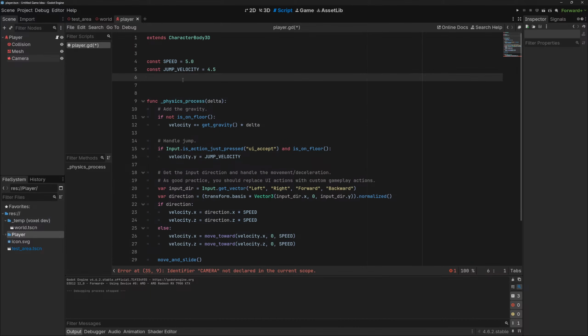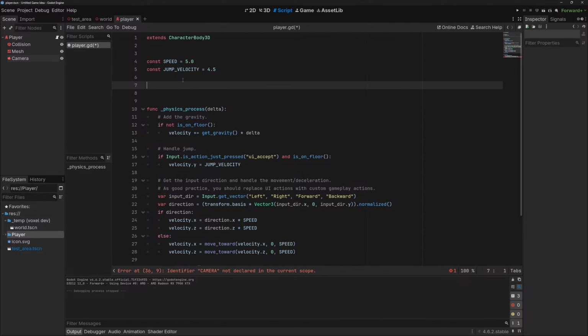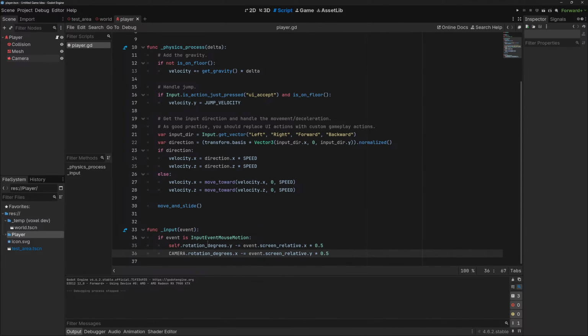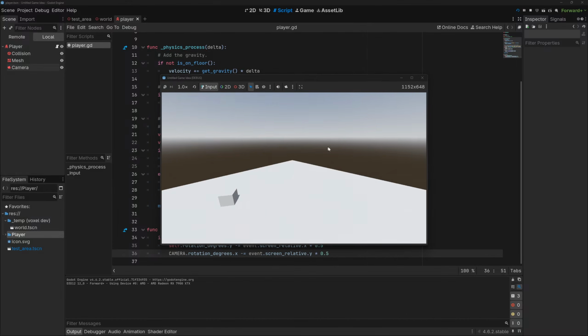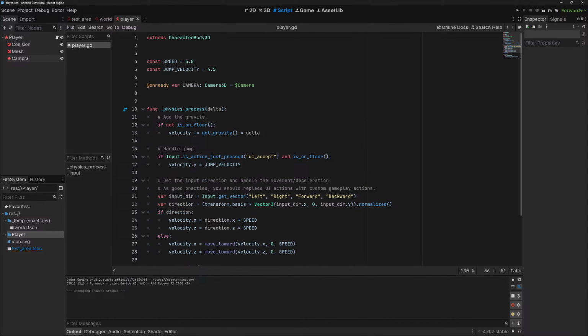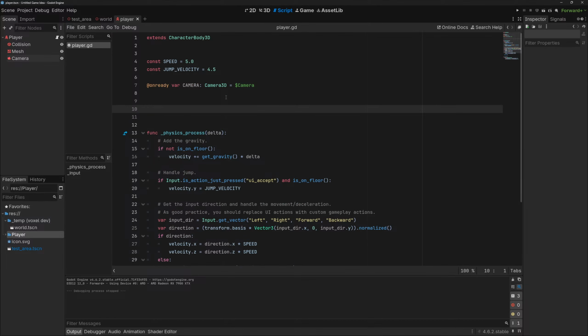Camera. var camera_3d equals camera. Okay. There we go. And then ready.